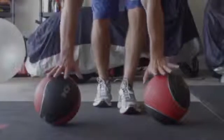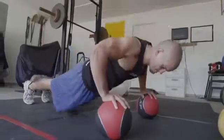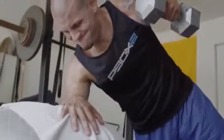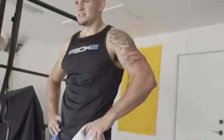By incorporating instability into a workout, you're strengthening all that connective tissue, tendons, ligaments. It allows your muscles to be stronger, not only achieving greater results in a shorter period of time, but also allowing you to take your fitness to another level and remain healthy and durable in the real world.